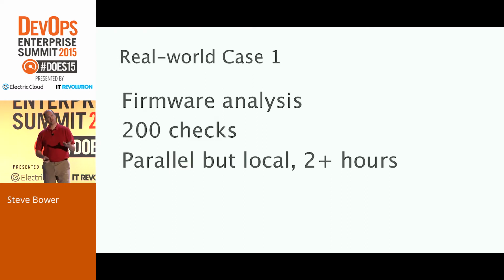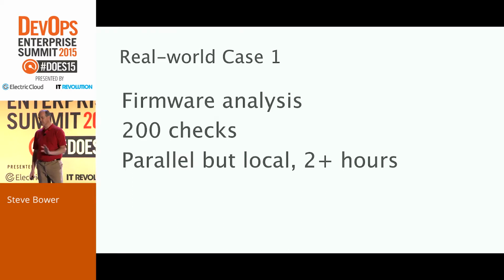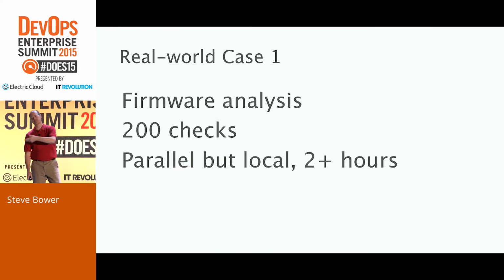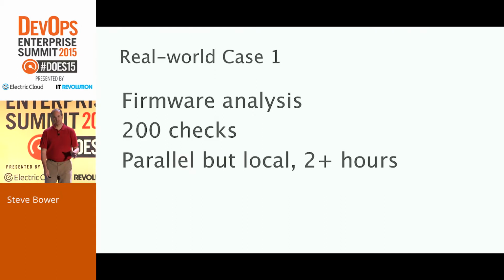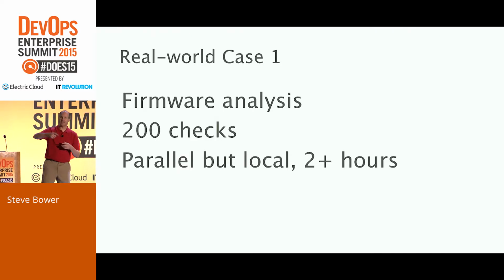And they already had a little parallelization capability built into their wrapper script. If you have a 6-core VM, 8-core VM, or whatever, it could run 6 or 8 of them in parallel. It still took two hours. Each one of these things might take 20 seconds up to 15, 20 minutes. But for the 200 of them, 2+ hours. And so he wanted to buy a bunch of physical infrastructure to be able to write his own capability to farm these jobs out someplace.